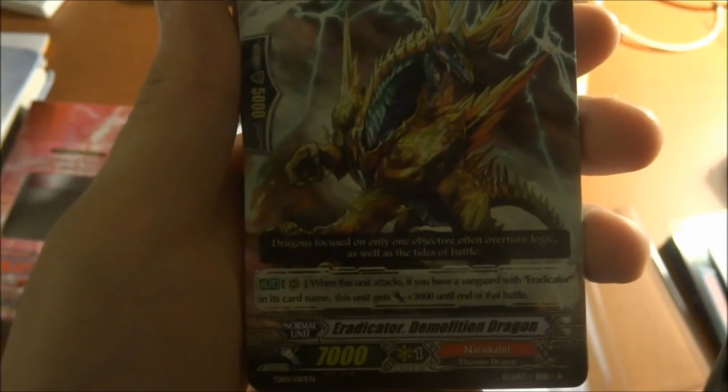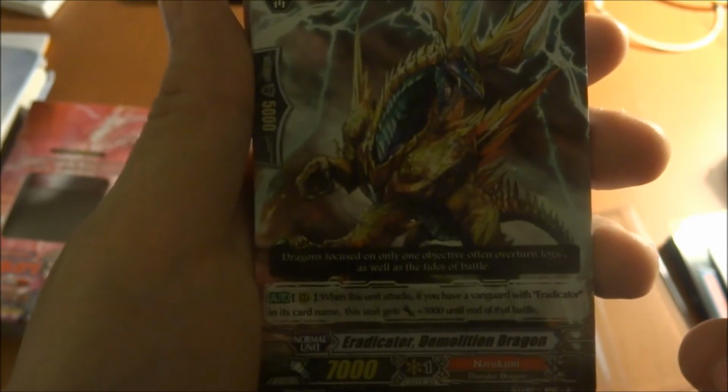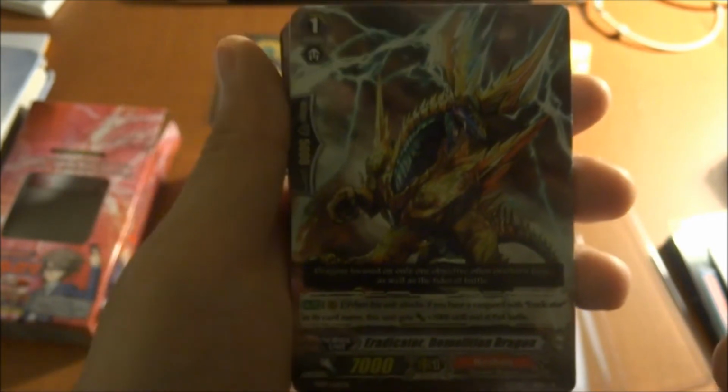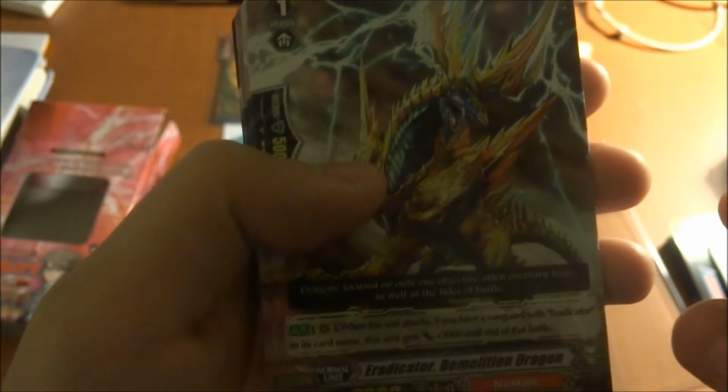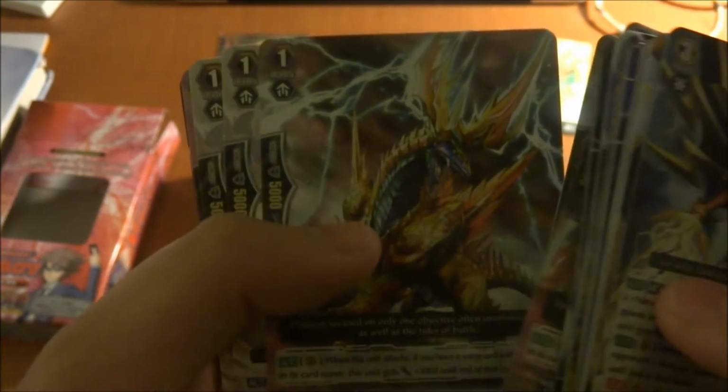Alright, next we also have Eradicator Demolition Dragon, who gains plus 3,000 for an Eradicator in my Vanguard circle. And as a grade 1, that's really good, considering he's going to be a 10k if I even ride a grade 1 Eradicator. Which is awesome. Then I can move him back as a 7k boost. Oh, I got 4 of them too.